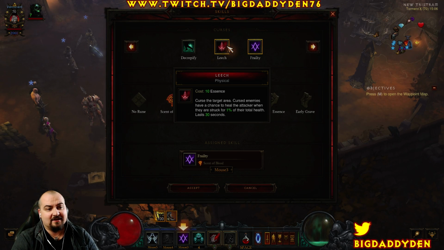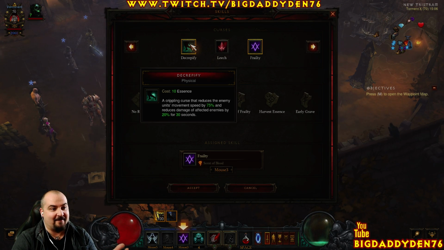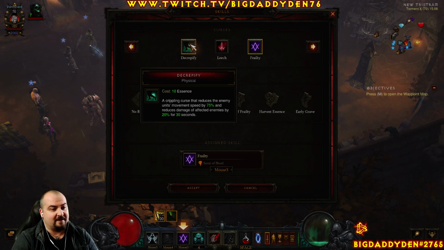Curse target area, cursed enemies have a chance to heal the attacker when they are struck for 1% of their total health, lasts 30 seconds. Oh no! So your pets can heal you. How crazy is this? And Decrepify as well. A crippling curse that reduces the enemy unit's movement speed by 75%. That's a major snare. And reduces the damage of affected enemies by 20% for 30 seconds.